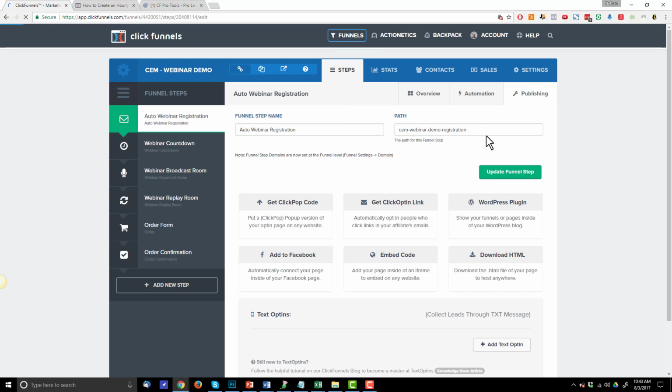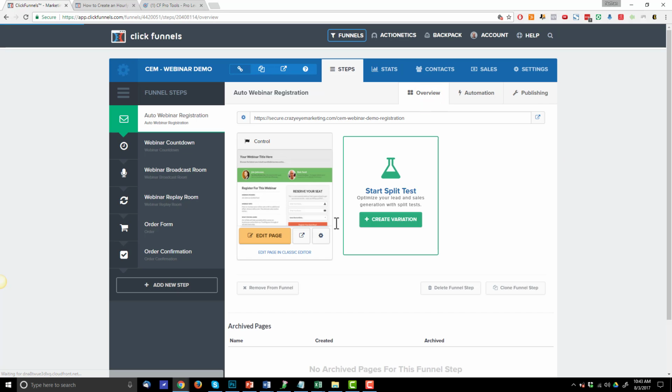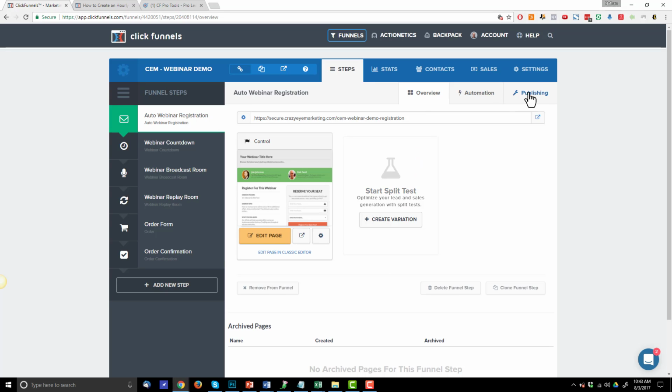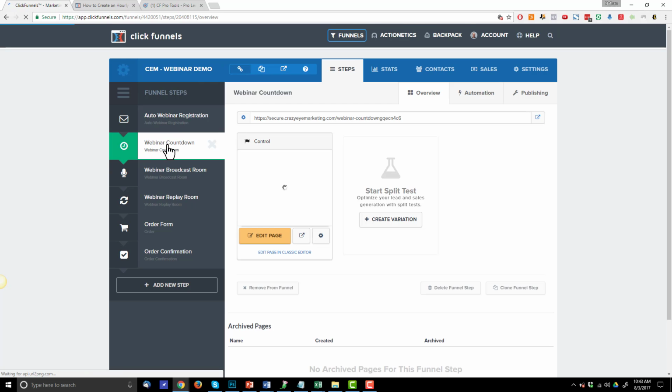So I have the page itself, which is this right here, and then there is the variation that you need to name as well. So you hit this little gear icon, and you have the page path to your particular variation. And so this first one I do -A. If I make another variation for split test, I'd make it -B and -C and so on. So don't forget to create the page paths for both your page and then your variation. So we're going to go do that several more times here.